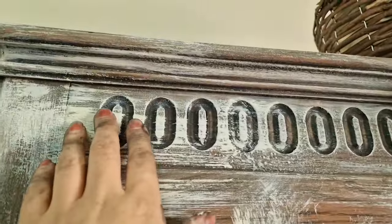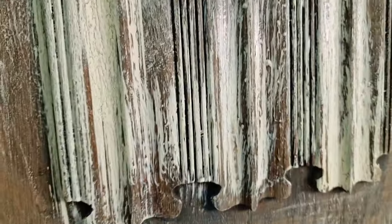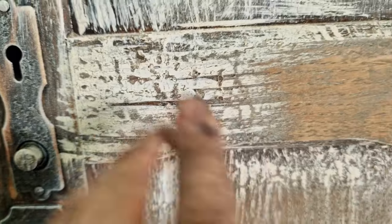I just want to show you how some of the crackle has come about — it's kind of cool. In some areas I just dry brushed and it's only crackled a tiny little bit, but I like that. Then we've got bigger bits of crackle here. I did sand over some of the bobbles that popped up, especially here, and I like the look it's created. It's quite thick down here as well — again I just sanded it a little bit. I'm now going to seal this with TerraMatt again — just a flat clear coat, it doesn't have to be TerraClay. Here is the finished look.